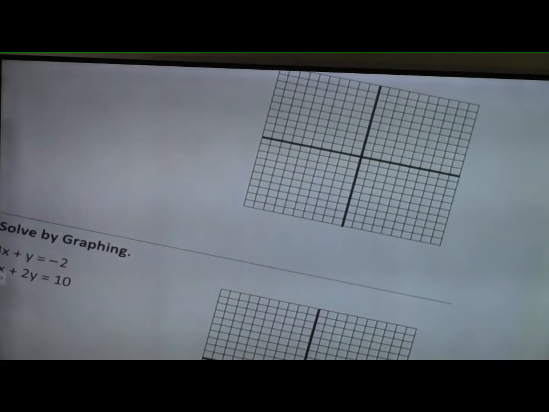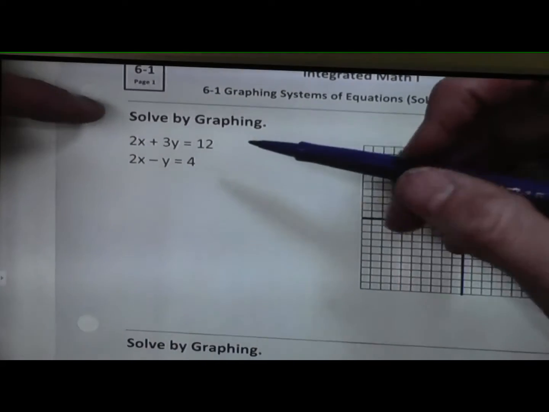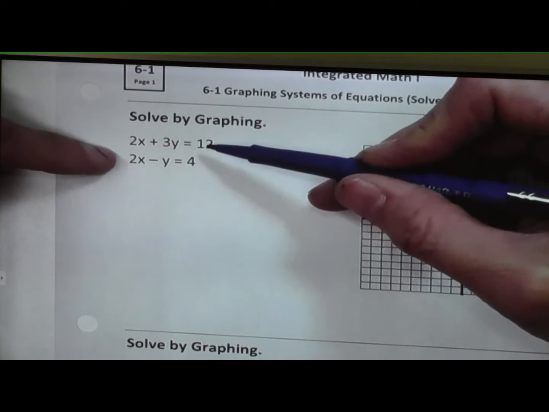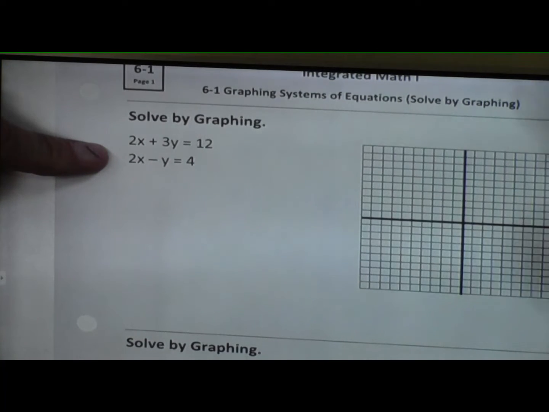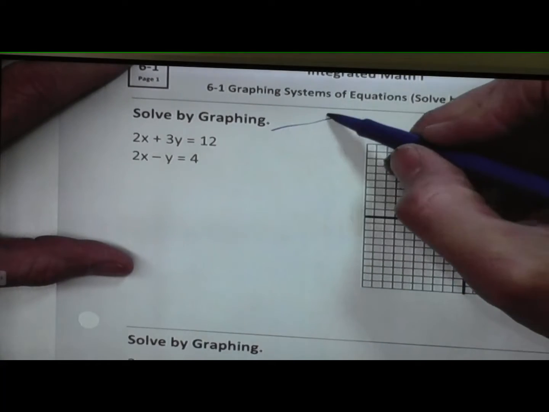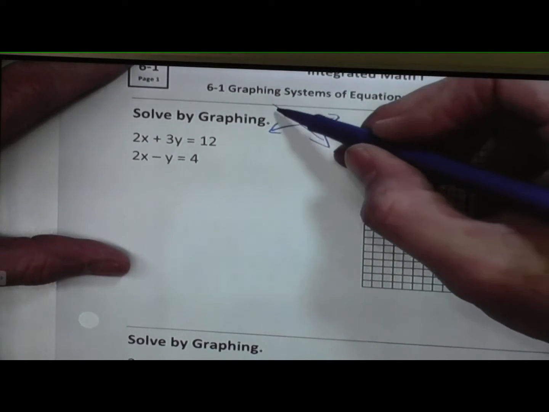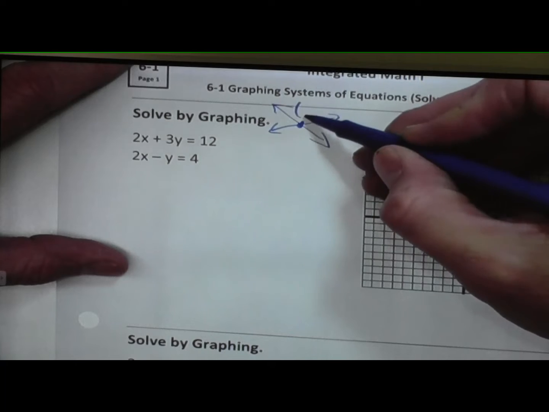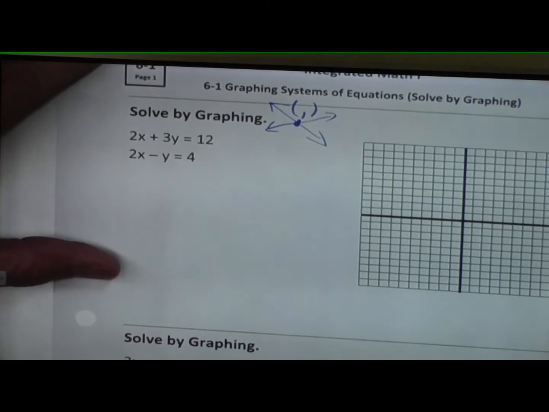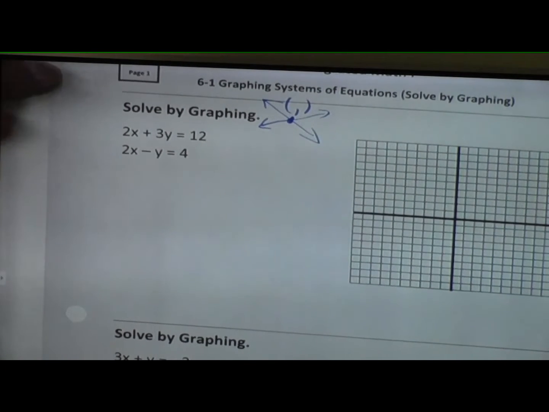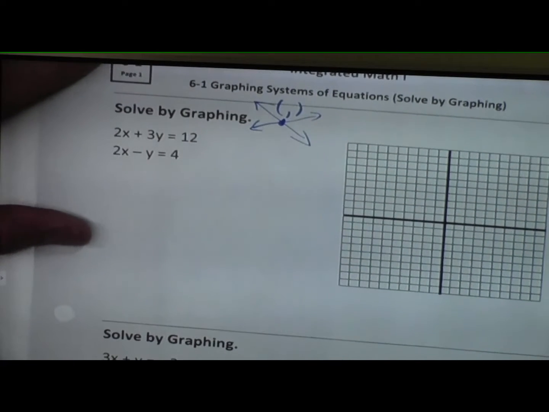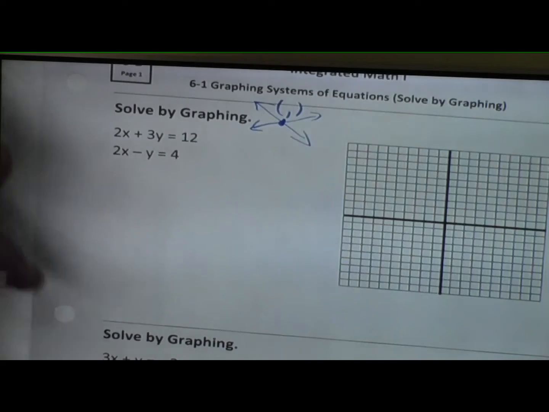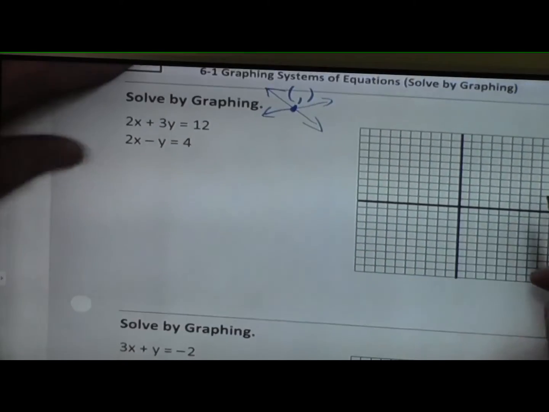You did this before. You have spent lots of time graphing single equations. Now you graph two of them, but you did this in the past also. The key to this is that you're going to get a line going one way, a line going another way, and it's that point right there where we need to find what that point is. So I'm going to graph the first one and then go on to other pages, because there's some practice on the next ones that you'll be able to do later.